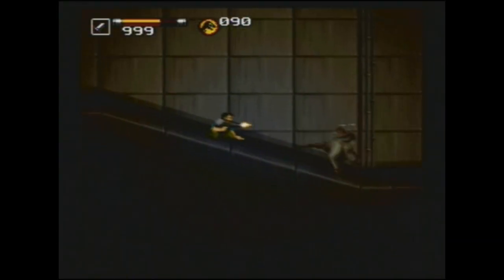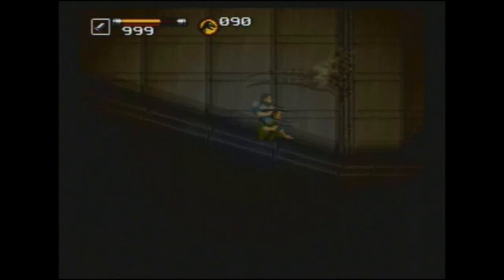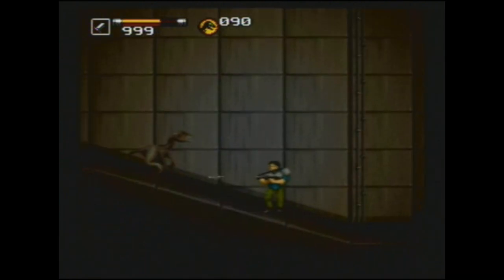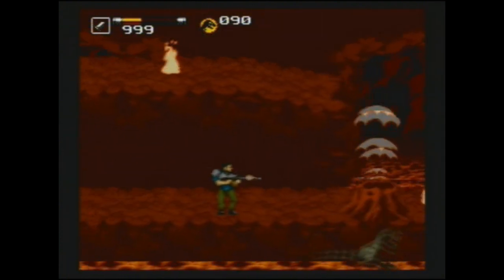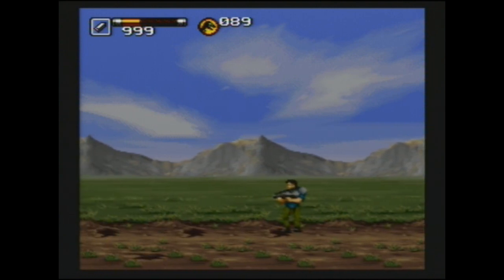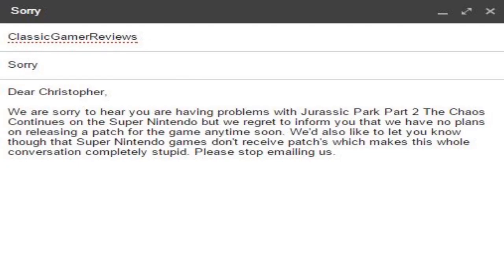A lot of this can be attributed to sloppy programming on Ocean's part. And if you're not convinced the programming could have used a bit more touching up, then tell that to this raptor who just fell through the ground. Or this one. Or hell, just say it to me, because God knows it happened to me enough times. It should also be noted that the company has no plans to patch these glitches.